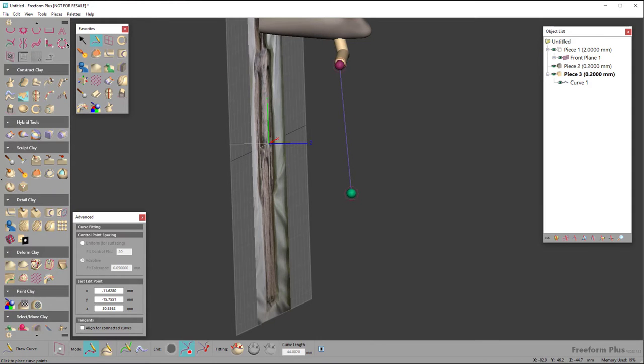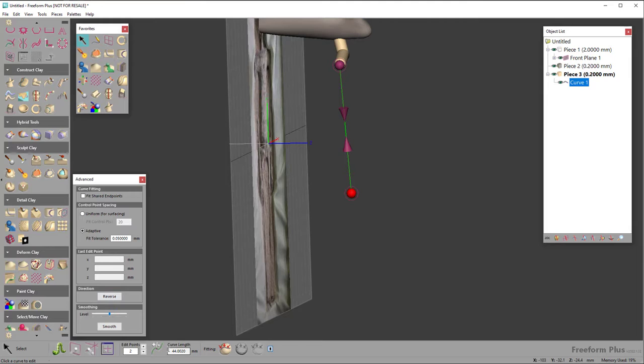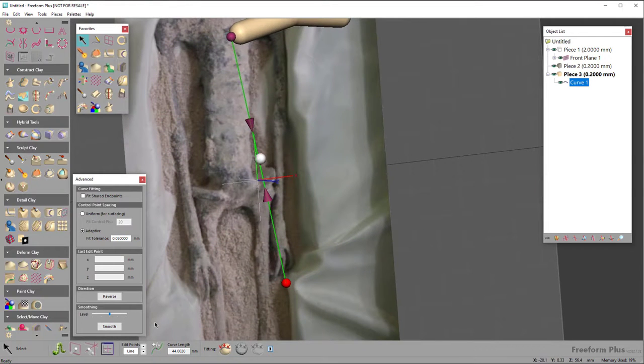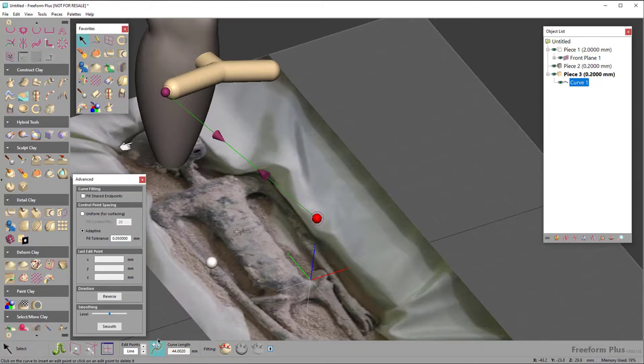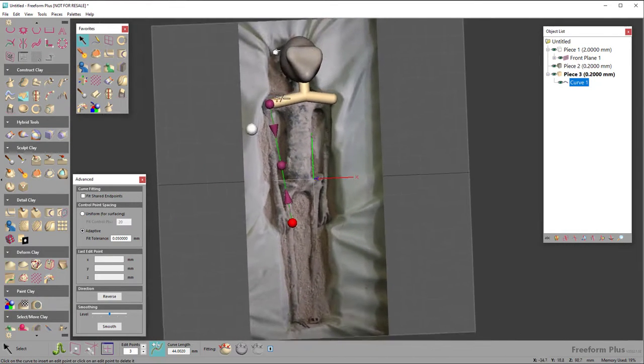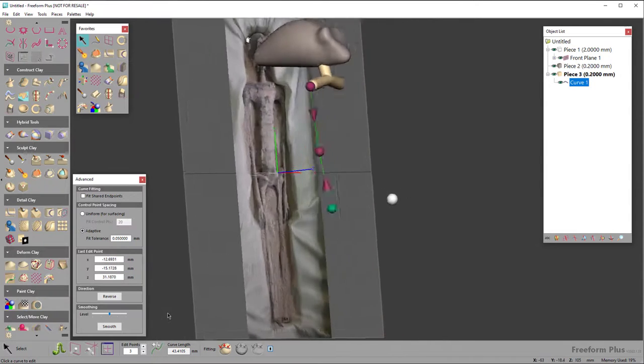I can come back, and I can grab that curve, and I can even add nodes to it if I want to. So I can come in and say plus minus, add a curve node right there. And then, if I want to turn that off, I can move it to the side. I can just drag these curves around in 3D using my haptic.